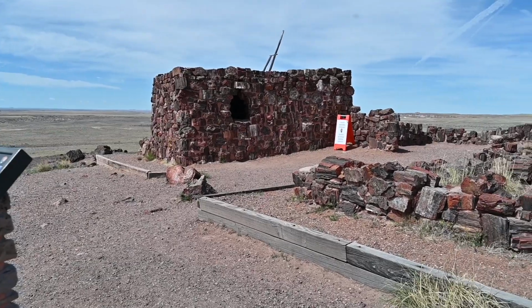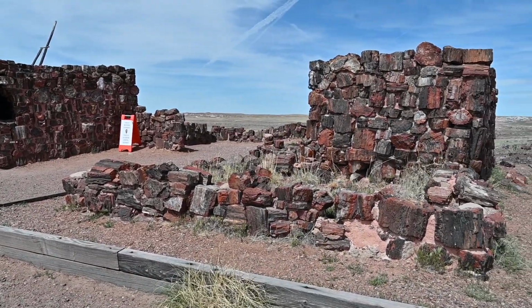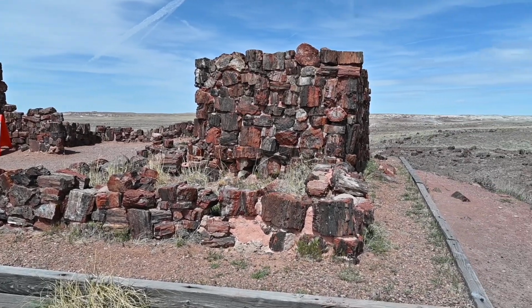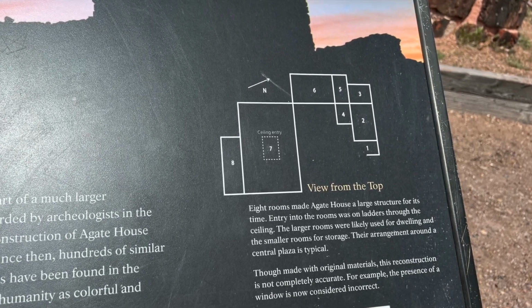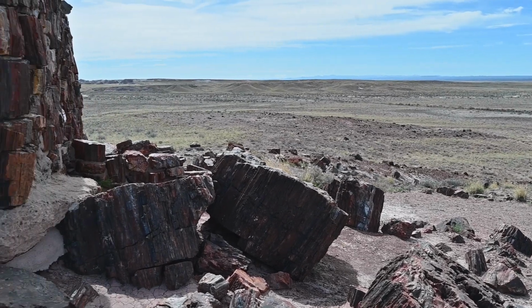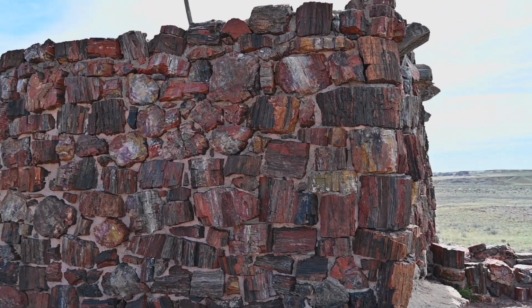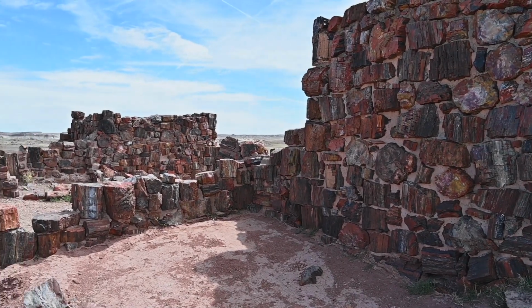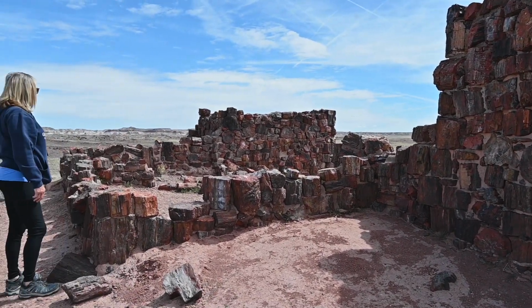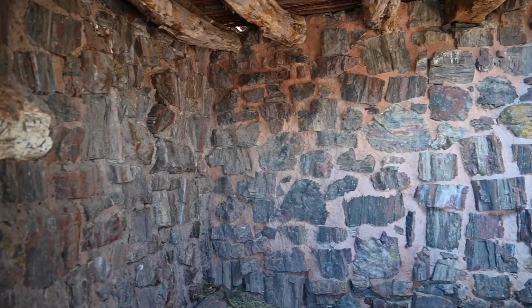This is a reconstruction of a house which formerly stood on this location. The reconstruction started with a geologic excavation of the dimensions and is accurate on many of the details. The stones used in the structure were taken from the dig. While the dimensions are accurate, the window in the main living room is not, as entry to constructions of this time period was made through ladders extending through the roof of the building. Even with this mistake, the reconstruction is a beautiful recreation of the residence of these early inhabitants to this location.